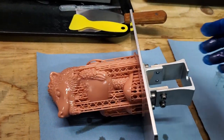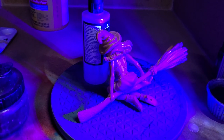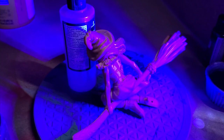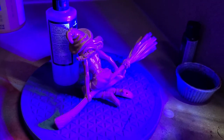Go ahead and get that off the build plate and get it cleaned up. She was just a little bit too big for my station spinning around, so I got my UV light here curing her. It's not real sunny out, so I'll do her this way. I'll just turn her side to side for 7-8 minutes.